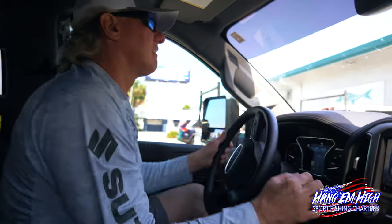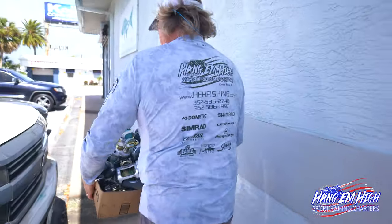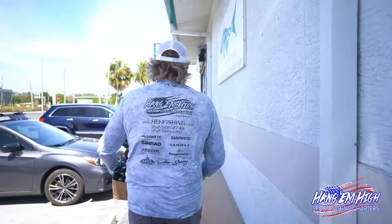Oh, by the way, it's the first day of snook season, so there will be some snook, I'm sure, on the cleaning table later today. If you guys ever wondered what a $30-some thousand reel looks like, this is it.